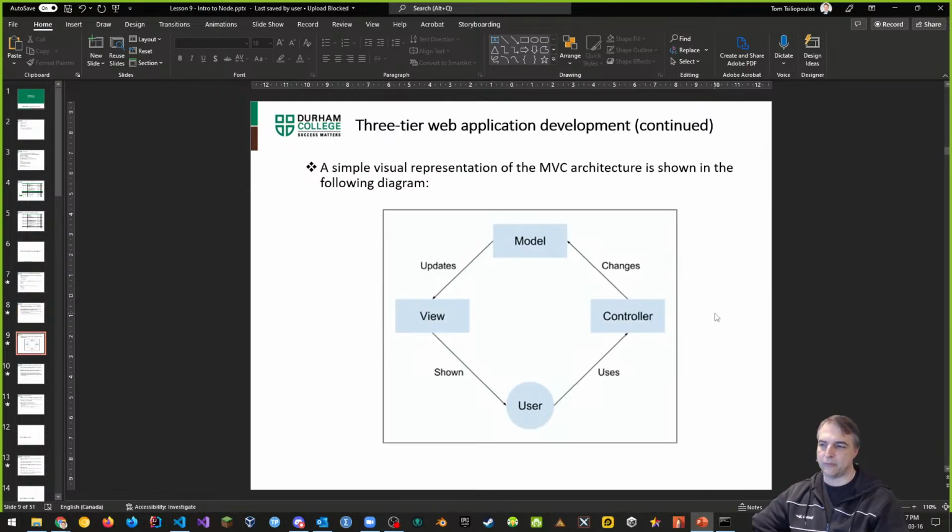We can further look at it this way, where we see our user, the user basically sees the view, and when they interact with the view, the controller triggers some kind of actions. Maybe that makes changes to the model or through the model to the data, because the data store is way over here in the back. And then the data gets returned into the model. The model communicates with the controller, which further tells the model to update the view. And then the view has been updated, which means the page gets updated with new information that's shown to the user. Okay. And the idea is we're still doing a round trip, but the round trip is going through a couple of different layers before it comes back out.